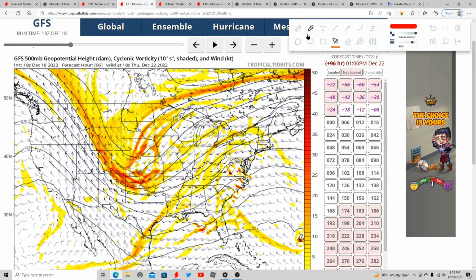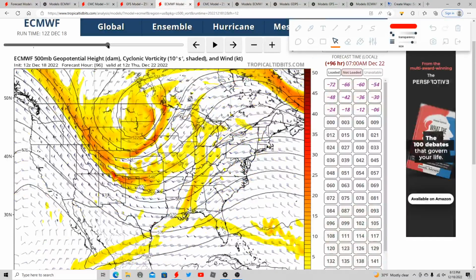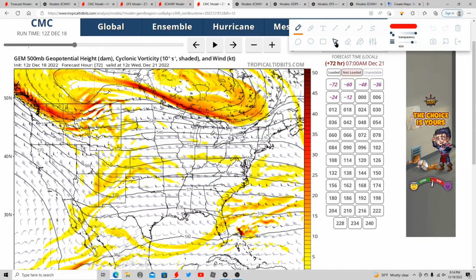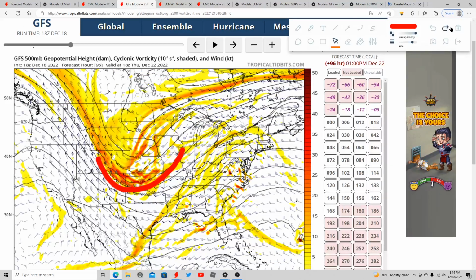So if we're going to move on to 18Z on Thursday, okay, our system here is more neutrally tilted by that point over the Plains. If we're checking the European model at around the same time frame, there we go. You can see here already the European model is still a little bit faster, but it also becomes slightly more negatively tilted. Actually, the lines here suggest this is more neutrally tilted, but still, it's a little bit faster. Comparing that to the Canadian model, it's pretty similar to it.